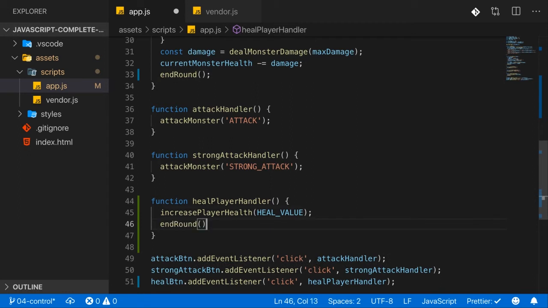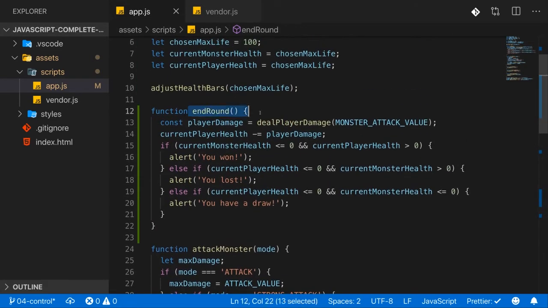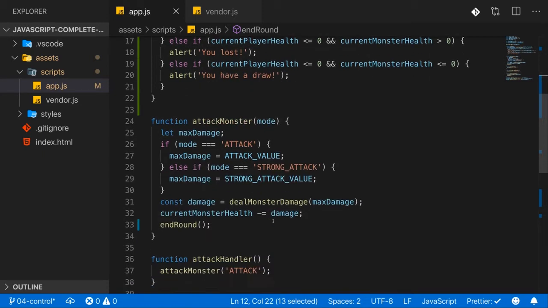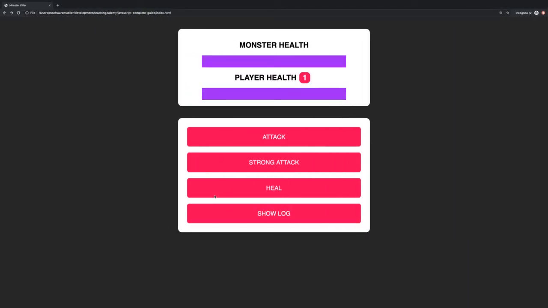And we do the same here after healing. Call endRound. Again, code reused efficiently, very lean functions defined up there, and a reusable endRound function, which we can call whenever a round is over. So even if we would add more options here. With that, if we now hit the monster and we heal ourselves, you see the health goes up a bit. Here we go. And so on. But we can never heal to full because we always get damaged by the monster, or at least it's very hard.